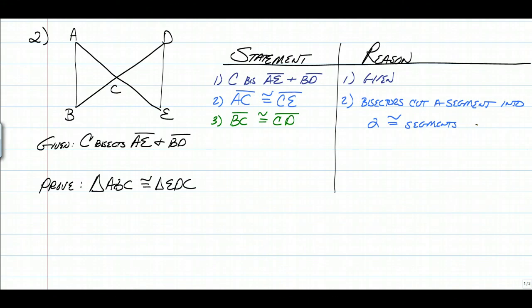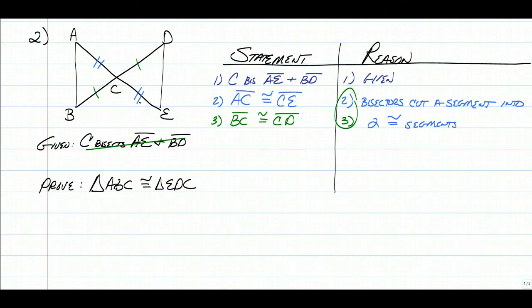And there's, of course, other ways of writing that, and that's your exact same reasoning for number 3 as well. So some teachers will make you write it twice, some will make you write it once for both of those reasons, but since the one given gives you two of those exact same statements, for me it's okay to write that once. Okay, and now you're done with the given, but you still have to go mark your pieces. So BC is congruent to CD. And the first one we had was AC is congruent to CE. So we only have two congruent statements so far, and we're out of givens.